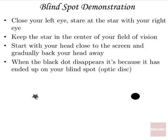Because keep in mind, once you move just barely past the point where that black dot's light rays are not hitting that blind spot anymore, then you can see it again. So try this a few times if it doesn't work, but eventually it should work for you. If after trying this 10 times it doesn't work, there are a lot of optical illusion books out there. There are other things you can look up online, but it's quite fascinating. So when the light rays bouncing off this black disc hit your optic disc, that's the blind spot. But with both eyes open, this demonstration would not work, like I explained before.